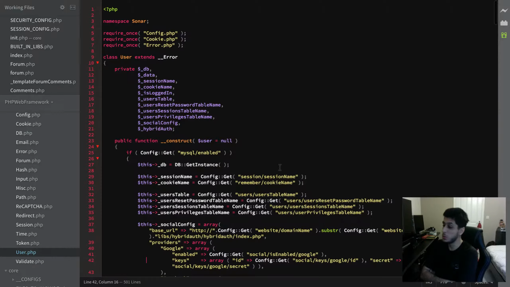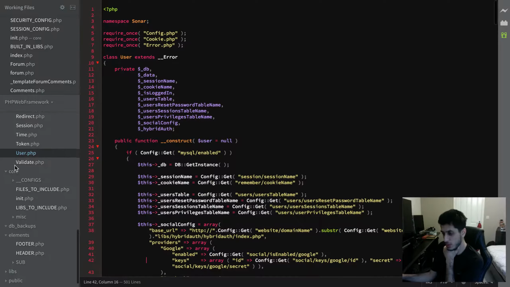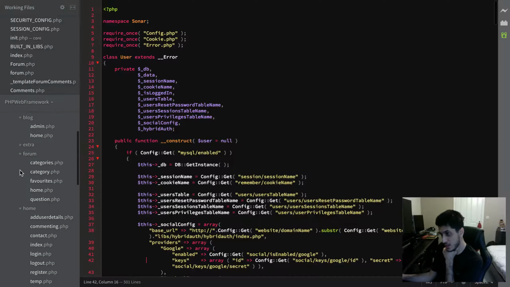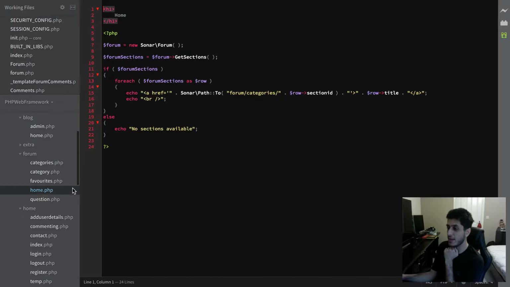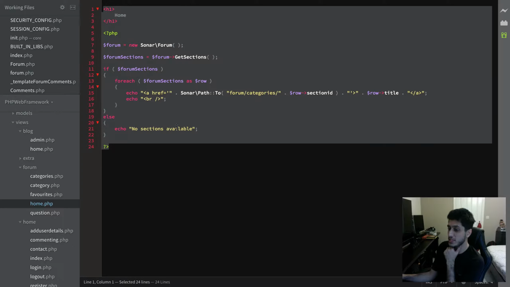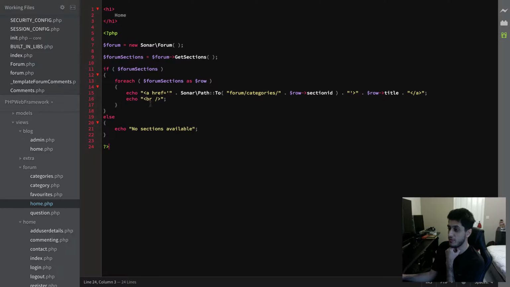So 2 more days and the actual classes part of it should be done, and then after that I want to get onto examples, which will most likely be these in some form or another. Maybe it's little snippets, or maybe it's the entire thing. I'm not too sure yet.